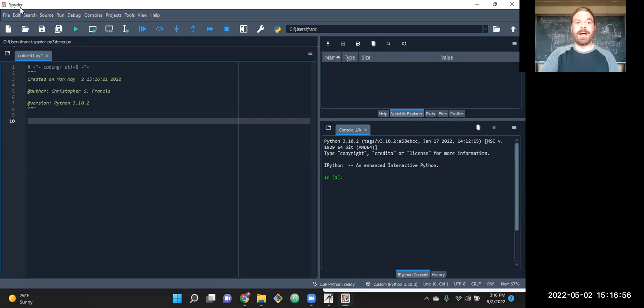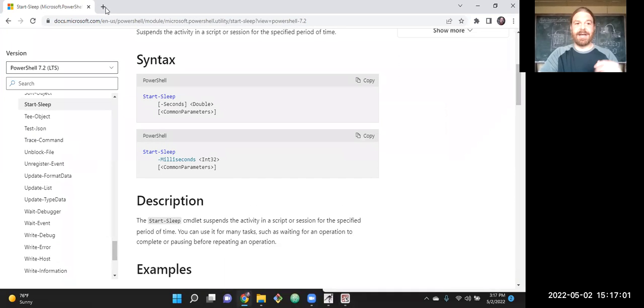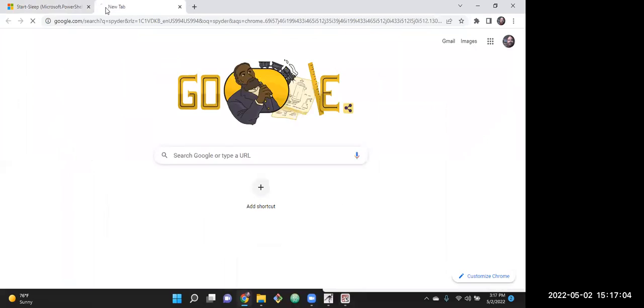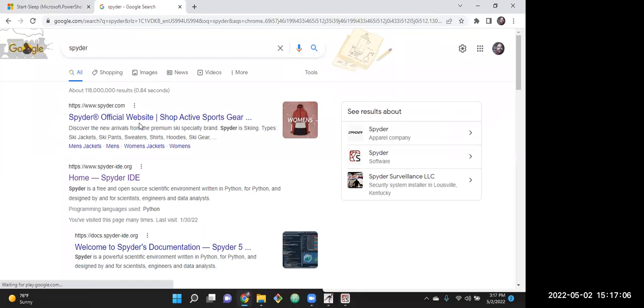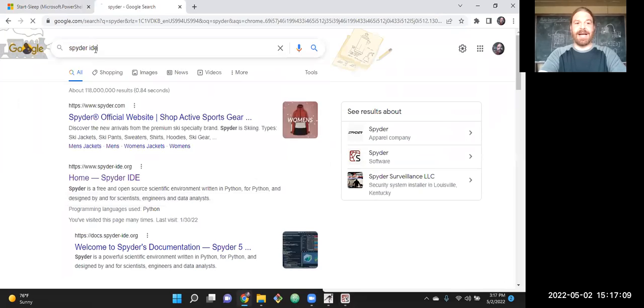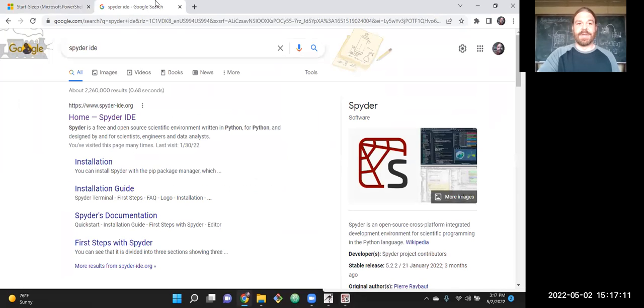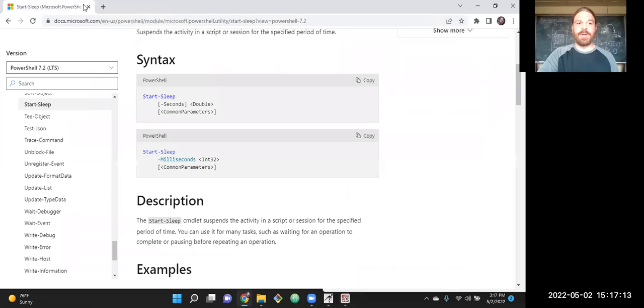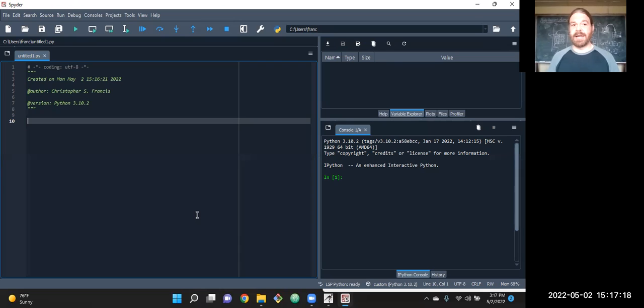It's Spyder IDE. Make sure you put IDE if you go search, if you want to give that a try, because Spyder's, I'm like grabbing it right now, Spyder gets you some athletic wear. So make sure you look for Spyder IDE. Some people at MIT put this together specifically for their studies in machine learning because they didn't want to use a notebook. They wanted to use traditional scripting for machine learning, so they built their own thing. So it's actually optimized for that if you're interested in machine learning.